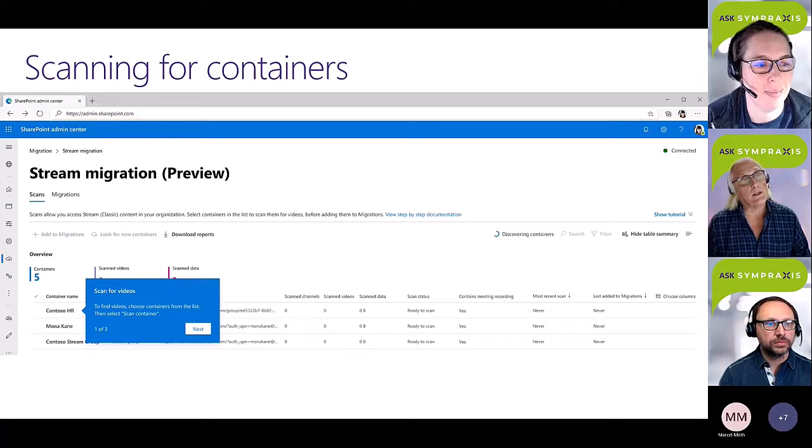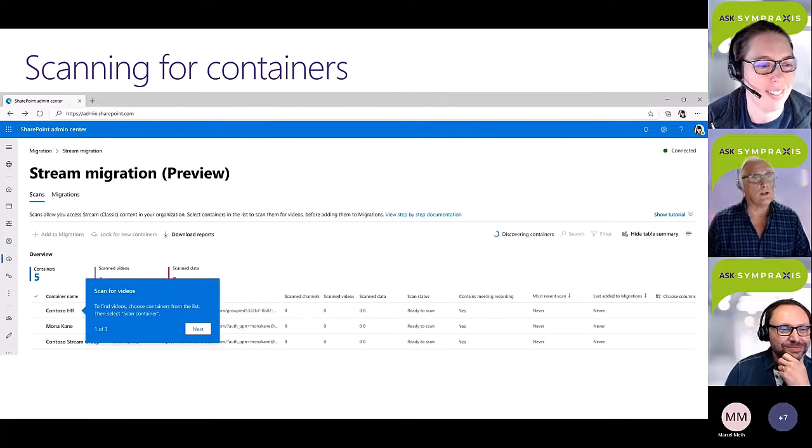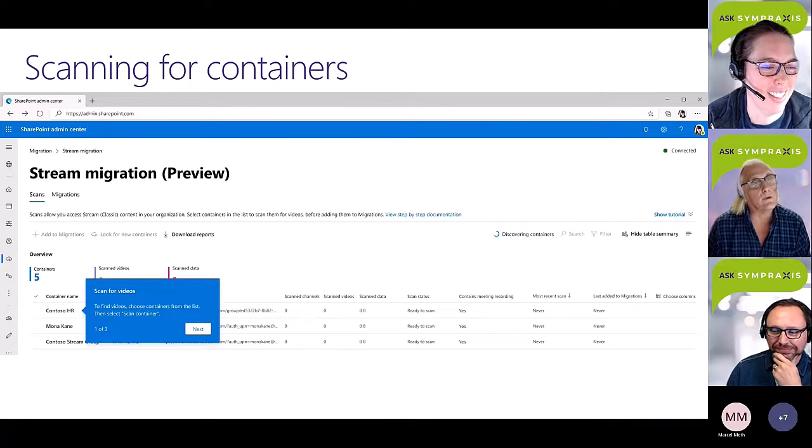I couldn't find that Migrations tab for a good 30 minutes. They said, now go to the migrations, and it's up there above the words, and I couldn't figure out where it was, and that really frustrated me. So I thought I'd point it out.